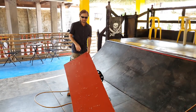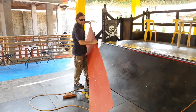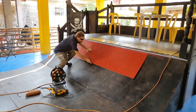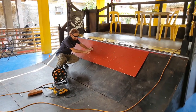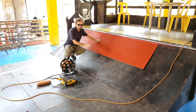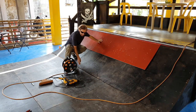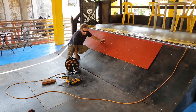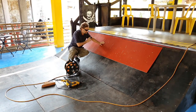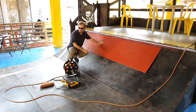So to start the second layer, you're gonna wanna cut your plywood lengthwise. And so this is gonna be on top like so. And so the next piece will be a full piece so that you're staggering the cracks to make a stronger ramp. You don't wanna have one plywood exactly over the next one and have a double length crack. That's why you're gonna rip it in half and stagger your lengths and widths.